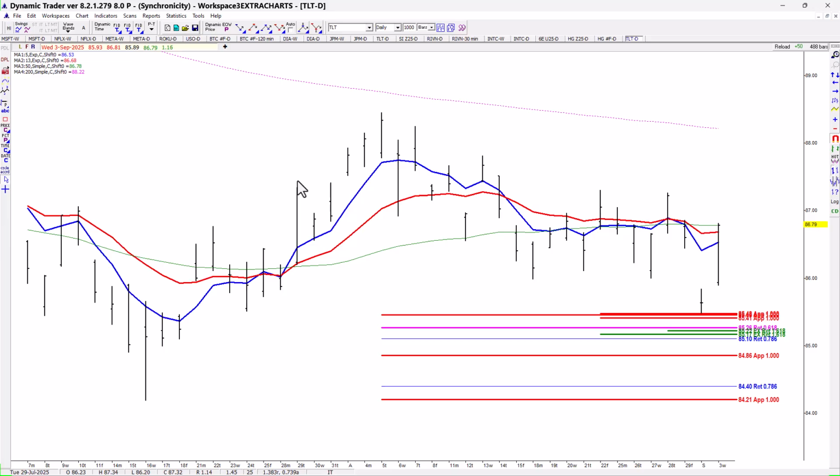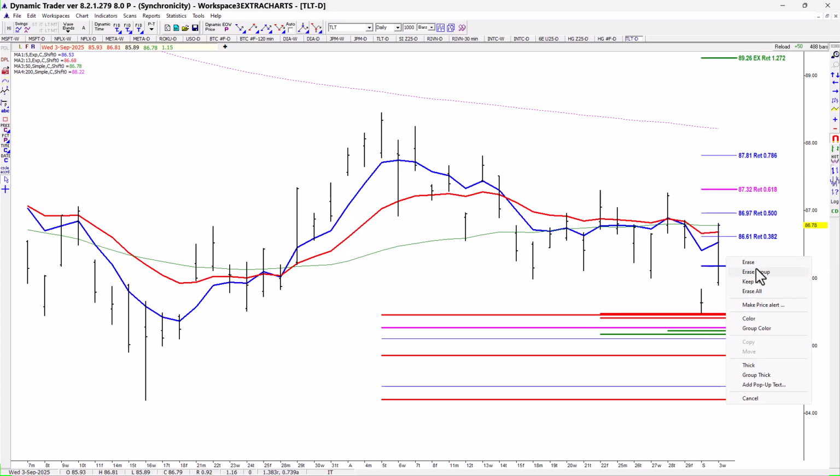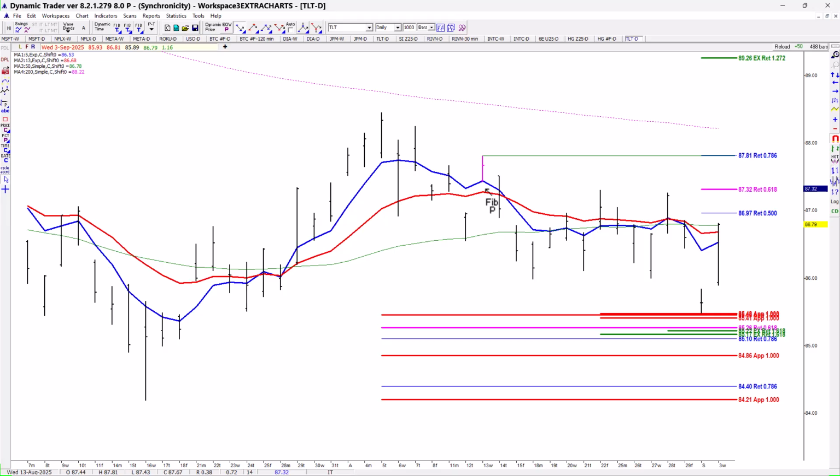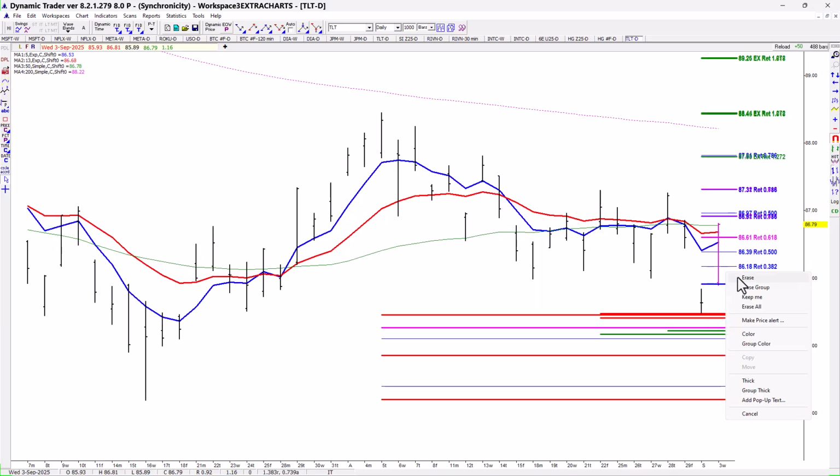So one of the things that I would do next is look at where the resistance comes in, and then you'll have your next decision. So I'm going to run the retracement, okay, from the high to low. Let's get rid of this. We already went through that. And I'm going to run a couple of these other swings, lower high to the low. Okay, there's a 618 there. And let's try one more, high to low. Okay, now you actually have three levels up there. There's a 786, a 618, and a 50% retracement. But we're not done yet.